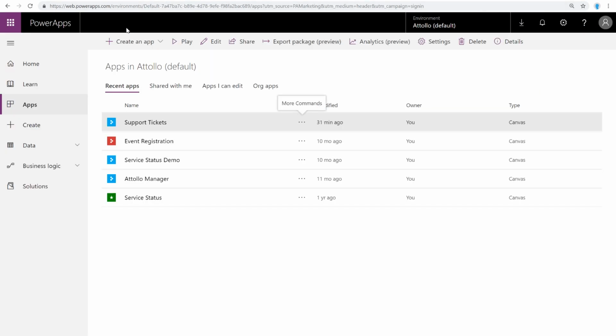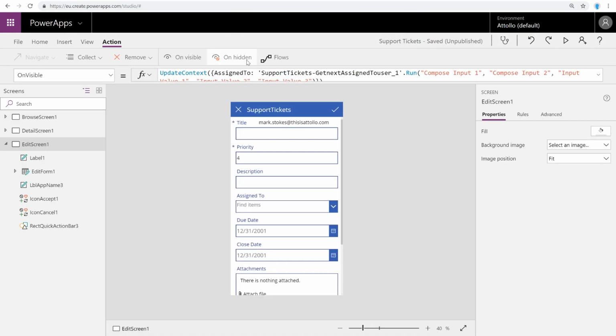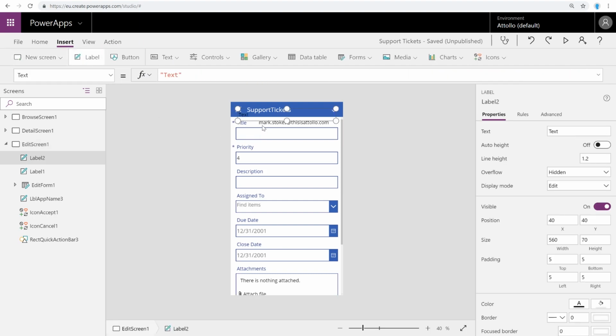Now we can go back to our PowerApp. And what we want to do at this point is to add in some extra labels so we can view the results of the return values. So I'll add a new label to the canvas. Make sure we can see it. And the same way I can just call assigned to, which is our return value. And at the moment, see, we only see email at the moment, so it's not actually updated with our new return values.